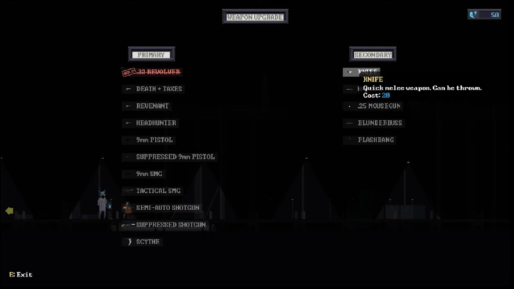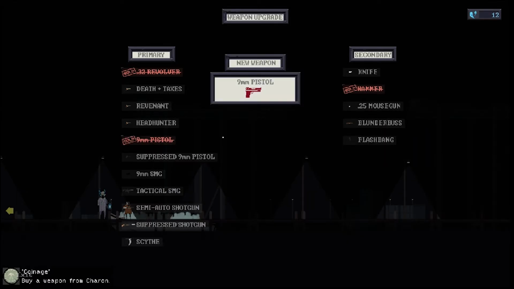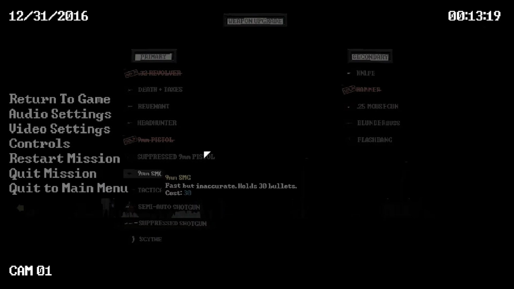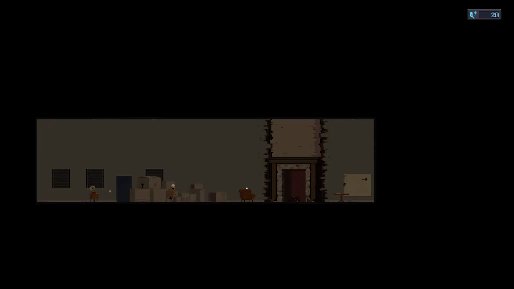I think I'm gonna buy the hammer because I really like the hammer. Ooh, and I have enough to get the 9mm pistol too. So, there we go. Actually, do I have enough to get something else? Nah, we'll save it up. Yeah, we'll save so that we can get some of the better weapons later on. Alright, let's pick our new mission here.